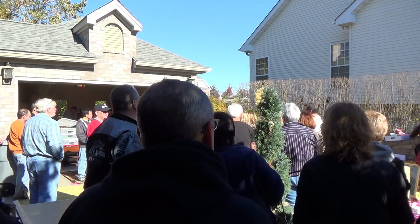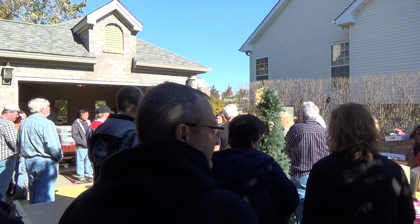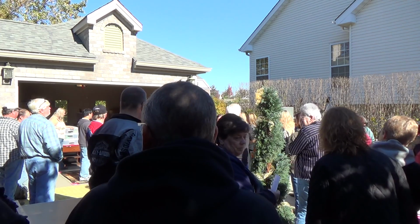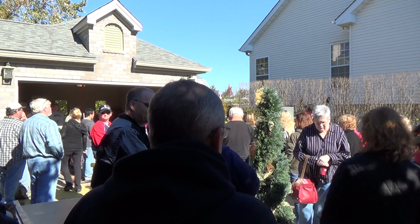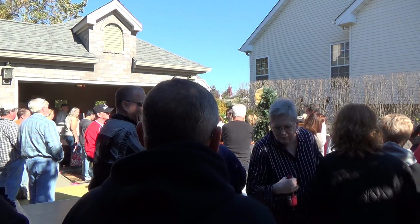How about 10? Got 10, 15. 10, 15, gonna be 15 on them. At 10, 15, and now 20. 15 but a 120. 15, but I want 20 now, 5, gonna be 25 on them. Got 20 now, 5. Sold at $20, 72. Al's got another decorative piece right there.